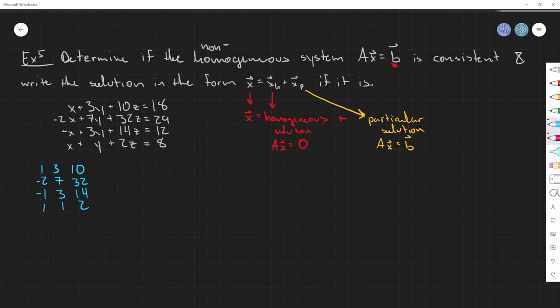Okay, so now let's get started. Well, before we get started, we can do a quick observation. We have 3 unknowns and 4 equations. So that means our rank has to be 3 or less because one of the equations is repetitive. In other words, one of the equations can be written as a combination of the other equations. So we know for a fact that one of these is going to be a row of zeros. We're going to find out which one, and then see what other ones are rows of zeros.